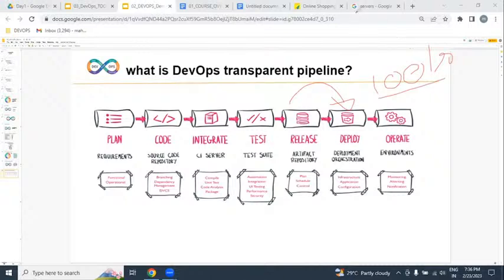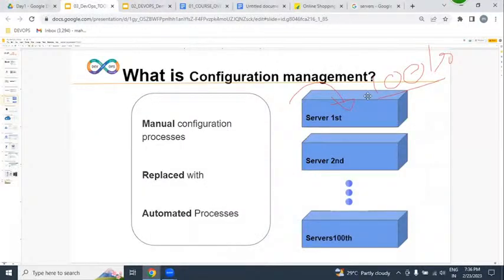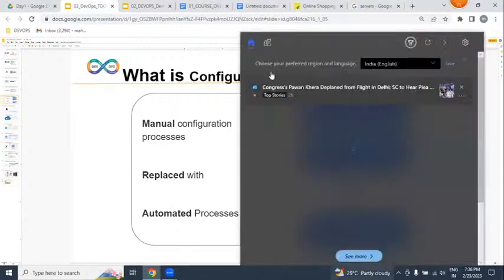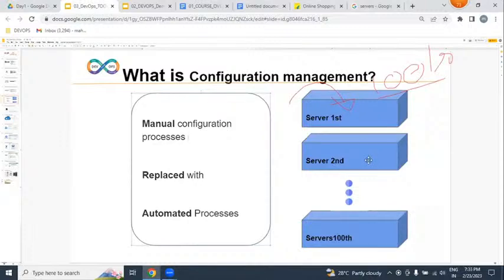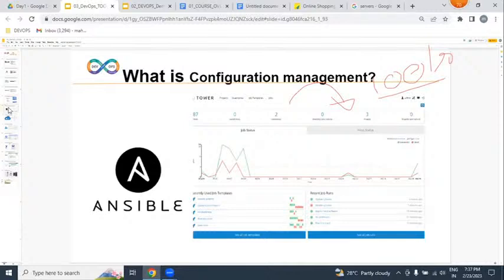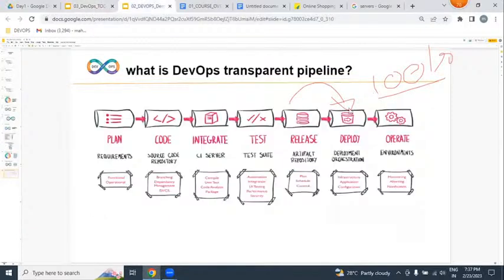What you want is an automated process, which we are going to implement with the help of configuration management. So these hundreds of servers, we can automate by the help of configuration management. What exactly is configuration management? Replacing a manual configuration process with an automated process. This configuration management is supported by Ansible. And so many tools we have, but we're going to be learning Ansible. So by using Ansible, hundreds of our production servers we can automate, and we can easily deploy our applications.